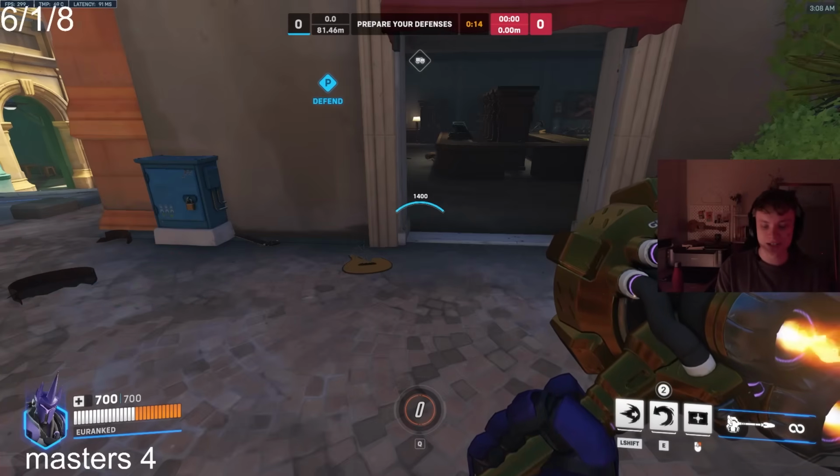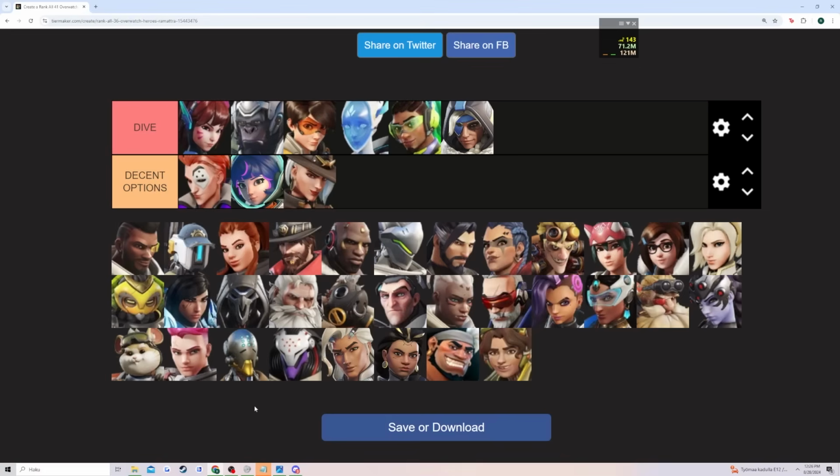Let's start with the Dive comp. So here we are, guys. This is the dive composition. There are 2 tanks here because you have 2 options. You can either play D.Va or Winston. And then the best DPS you can play is Tracer, Echo, and Lucio, Ana. And you can also replace Ana with Juno and Moira.